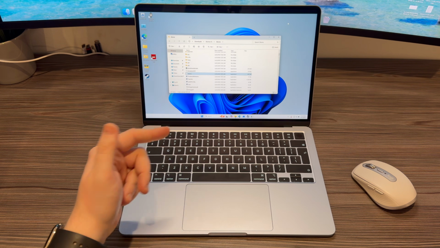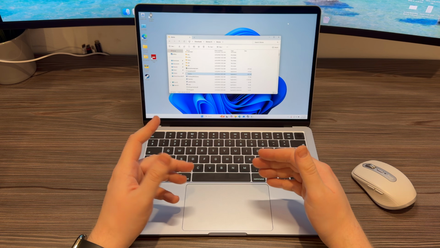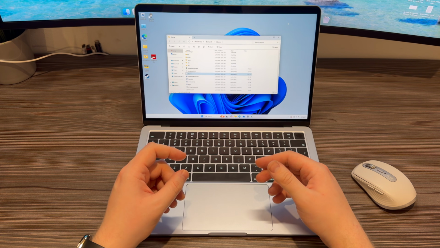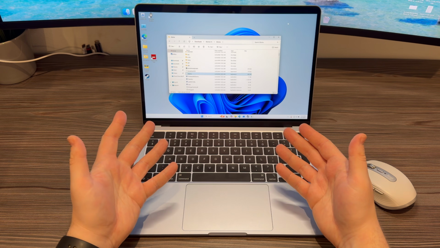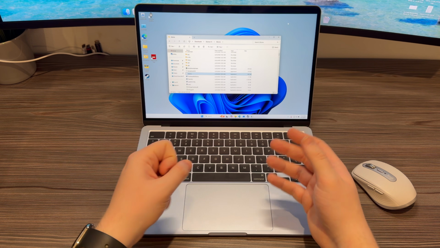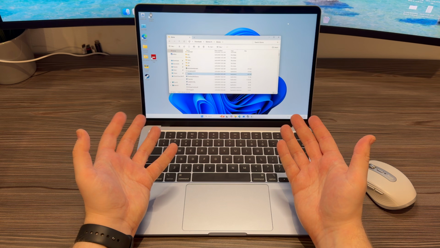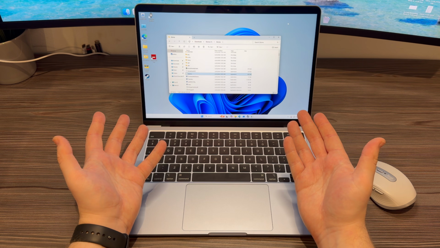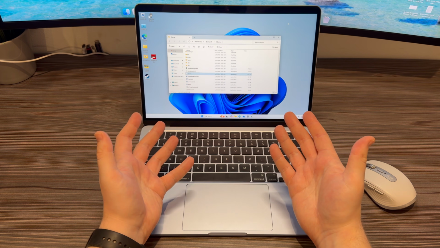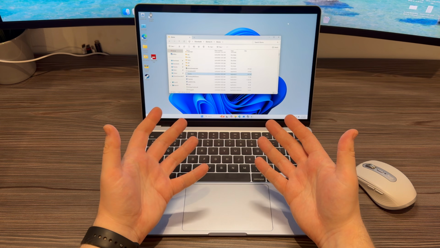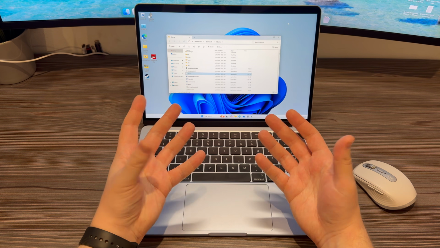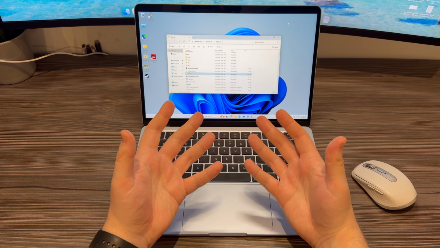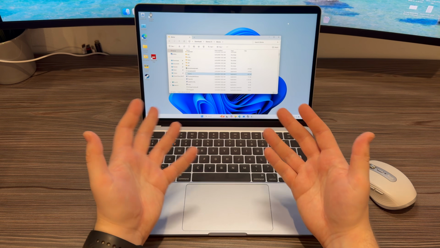I've also managed to test this on older Apple Silicon Macs, such as the M1 base with 8 gigs of RAM, and it ran very well. But you will notice a difference if you upgrade to a newer chip like the M4, especially with 16 gigs of RAM or even more. So yeah, if you're running an older Mac and you're planning on upgrading your Mac anyway, this becomes an even more compelling solution. And since Apple Silicon is so efficient, battery life is excellent, even when running Windows in the background. And that's something you simply do not get with traditional Windows laptops.